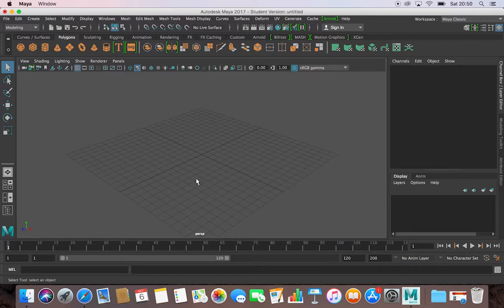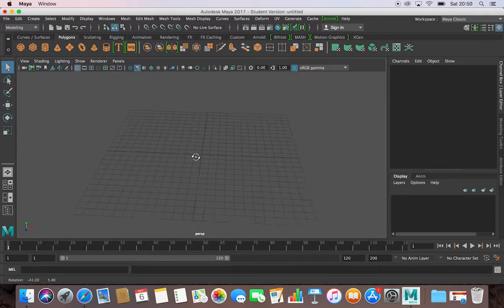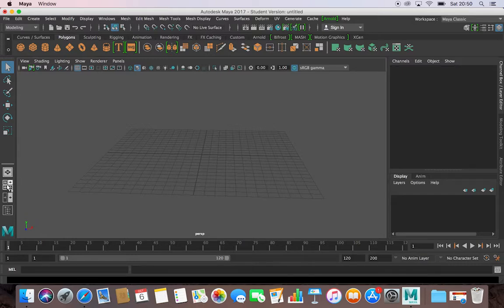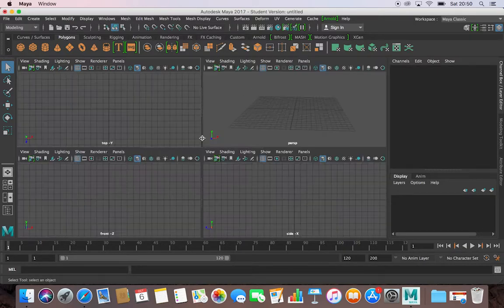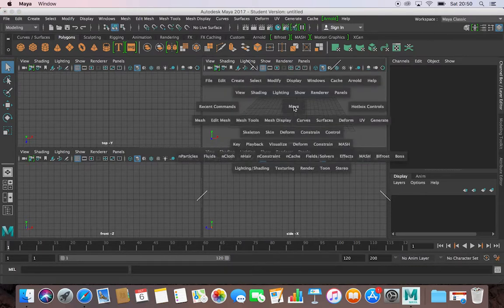So we spent most of the last video in this view, the perspective view. So we're going to be using our orthographic views today. So to come up to my 4 view mode, I can press this button here. I'm going to use the keyboard shortcut with the spacebar. So if I've got my cursor within the screen and I hit the spacebar, it's going to jump me into my 4 panel view. It's a very quick hit with the spacebar. It's not a press and hold, because a press and hold will bring up this menu system.